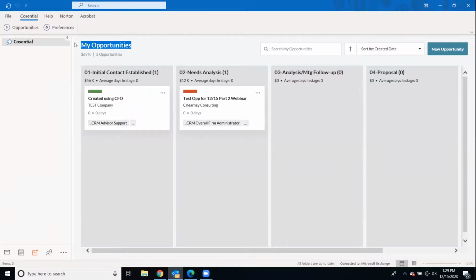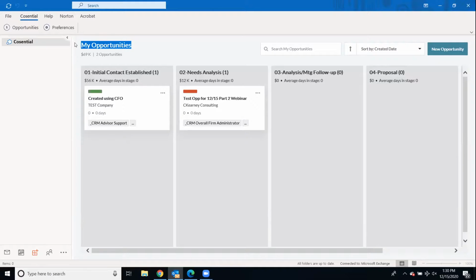I did reach out to Cosential earlier today to ask if it was in the development schedule to change that so you can see all the opportunities. They have identified that that is a feature that they want to bring to Cosential for Outlook. No timeline was given, of course, but we do know that that's coming where you're not limited to just the opportunities that you're tagged to. But right now, that's what we have.